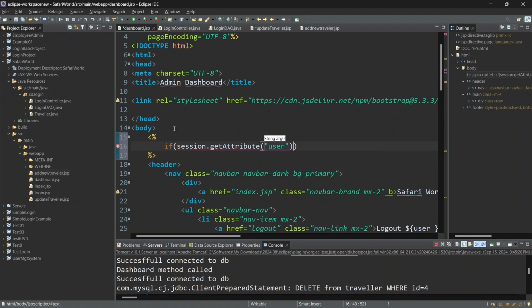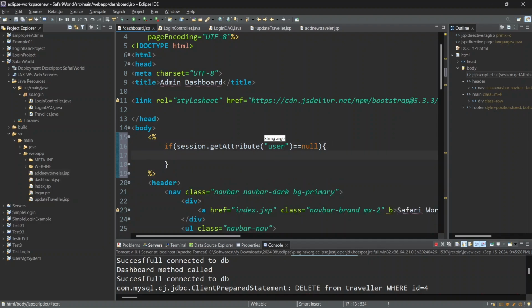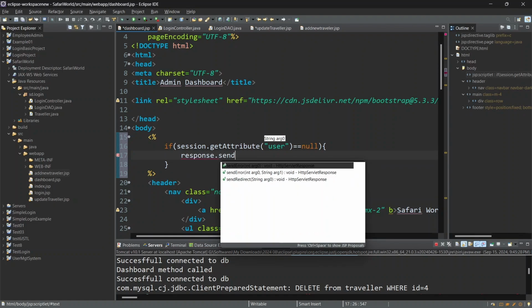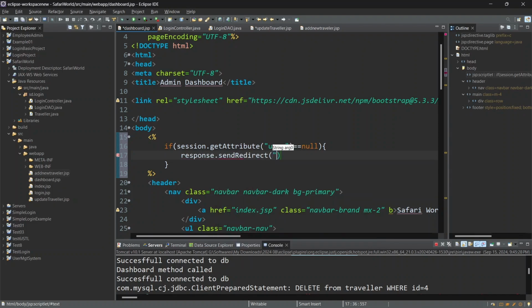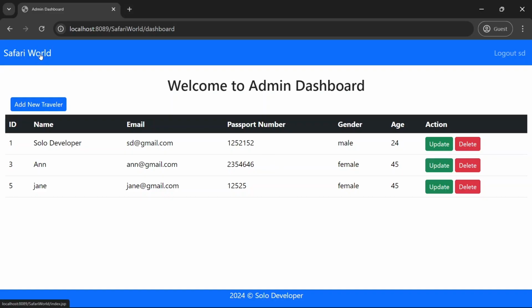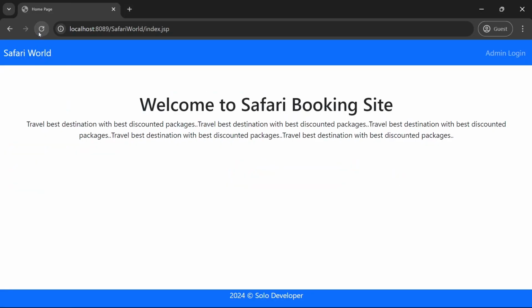If this one is equal to null, on that time we can response.sendRedirect to the index.jsp page, right? If the user hasn't logged in, we are going to send this user again to the index.jsp page. Now I'm going to save this one and we'll move to the Safari World home page.